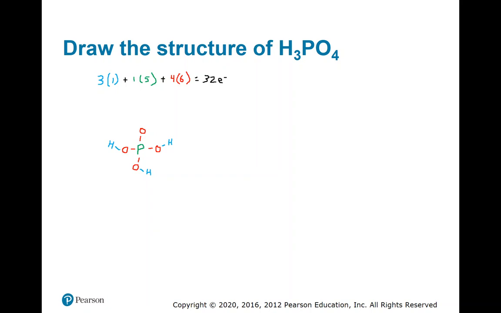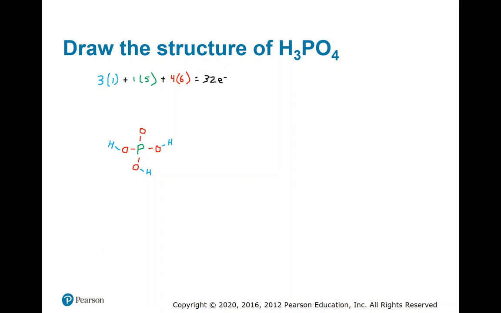Each of those 3 hydrogens should be attached to an oxygen, and just like the example from a couple of slides ago, you can attach those hydrogens to any one of the oxygens. So for instance, you could have attached one of the hydrogens to the top oxygen instead of one of the other positions. That's totally fine. So this is actually the skeleton of our molecule, and we actually put in a fair number of single bonds doing this.